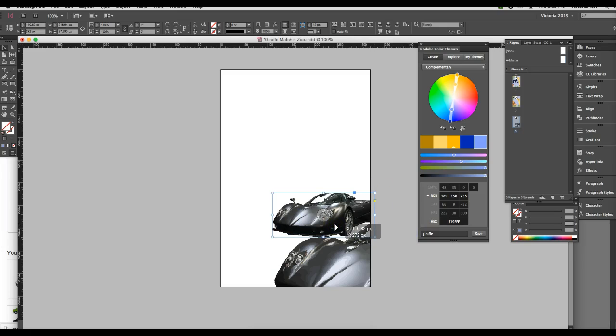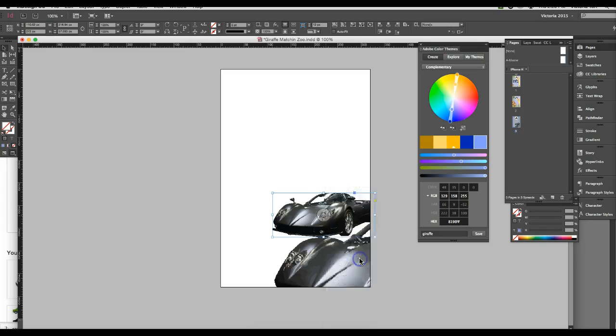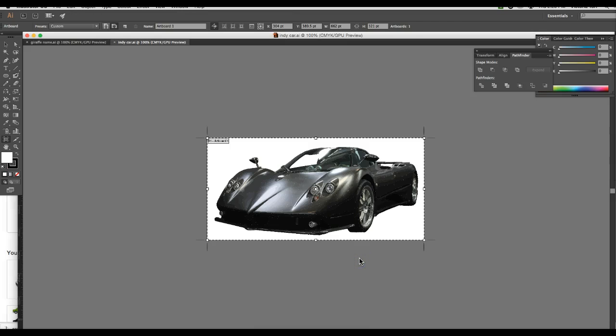And I can change this one. I can go back and I can change the color. I don't want to get too complicated with you guys with this, but you can change the colors by recoloring artwork pretty easily in Illustrator. Do you guys have an interest in seeing that? Yeah? Okay. Let me go back to Illustrator. So I'm going back to hold my Control key down, Edit Original, takes me back to my Illustrator file.